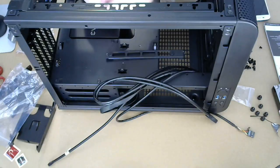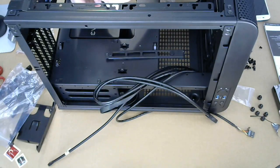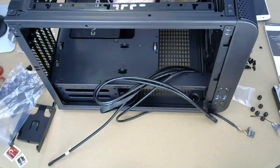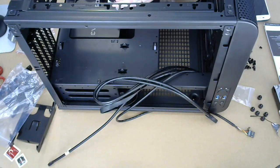All right, so this is a bracket that's gonna hold up the power supply. Thermal Take, if you're watching, either now or later, don't really care. You should probably tell people to put this bracket on before they put the freaking power supply in. Otherwise, they're never gonna get it to work. I'm going to have all sorts of headaches trying to make this work.